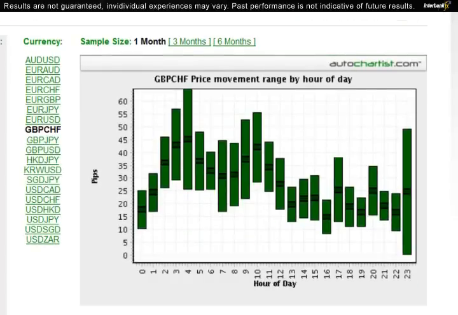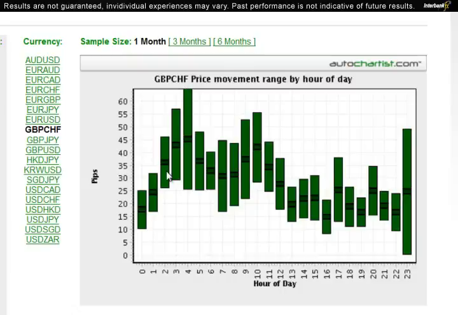Here's the pound Swissy. Here's the pound sterling Swiss franc. To consider who is interested. One of the things that we'll talk about is who's awake. That's what we consider when we're looking at the different financial center overlaps. Which financial centers are awake? Another question is who is concerned, or who cares about the pairs, the individual currencies within the pair. I have the pound sterling here, the Swiss franc here. This is really a pair that certainly people in the UK and Europe are going to be focused in on. London and Switzerland, right?